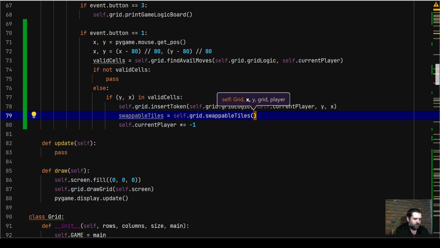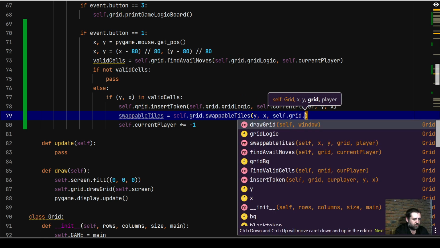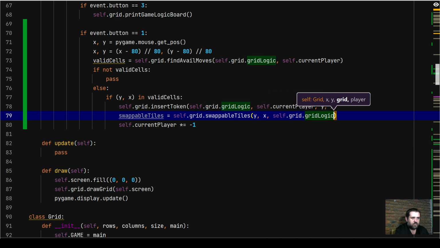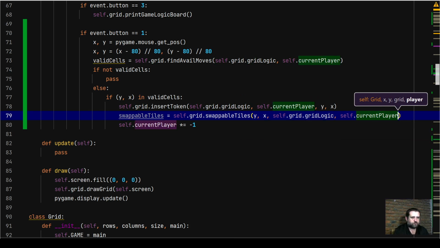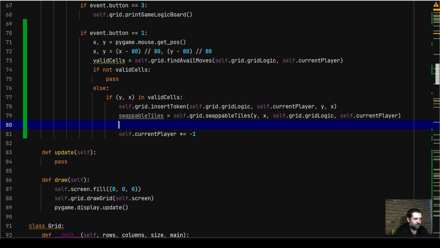We give it y, x, self.grid.gridLogic, and also pass it self.currentPlayer. That's going to return a list of all the tiles that should actually be swapped over.